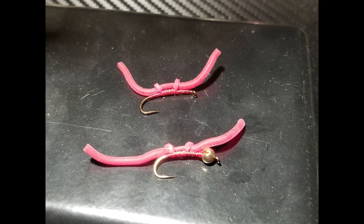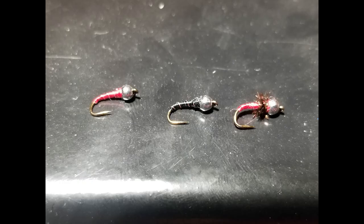Unfortunately, the two patterns that I was using are some of the more boring flies to tie, very easy to do for a beginner like myself, obviously. But with winter time, the waters being as cold as they are, it's really some of the best chances you can get to get these winter trout to eat. So hopefully once it starts warming up, I can throw some more interesting or intricate patterns and have some fun tying that.